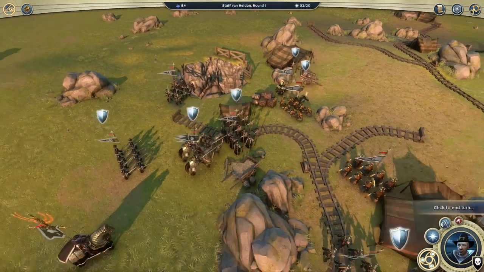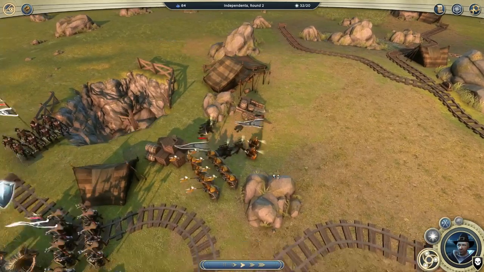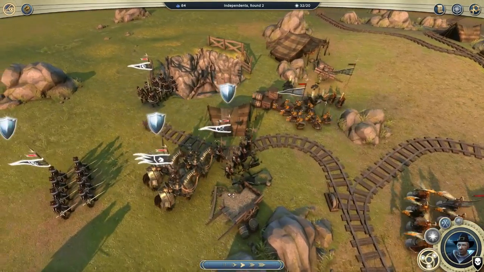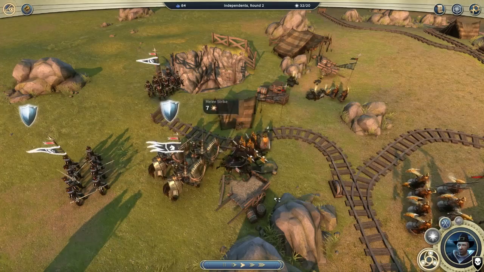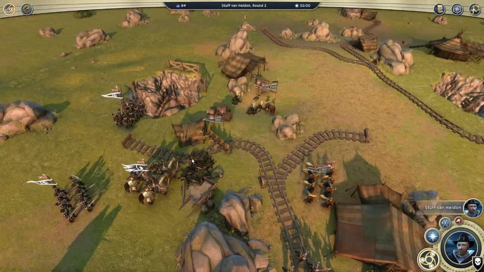So my plan is to weaken this side. End the turn. Independents are moving. There we go. So they're going to run away. Okay. They're going to start flinging rocks. There we go. Apparently rocks that are made of bloody uranium. Depleted uranium rocks here. I think my halberdiers are gonna... oh, maybe not. Maybe not. The defensives hold. No, they're gone. They're gone. Okay. So, they've managed to take out one of my units.